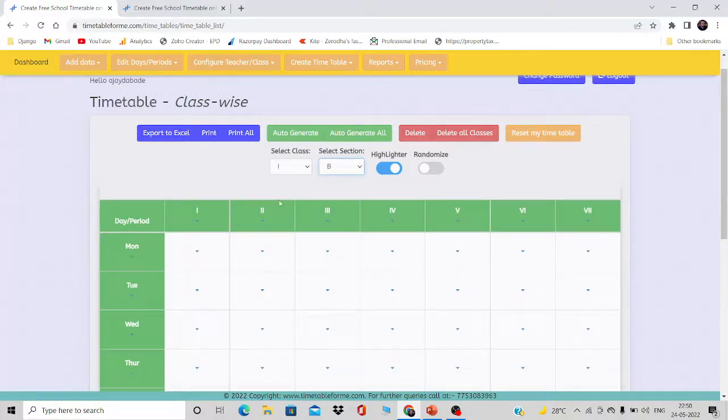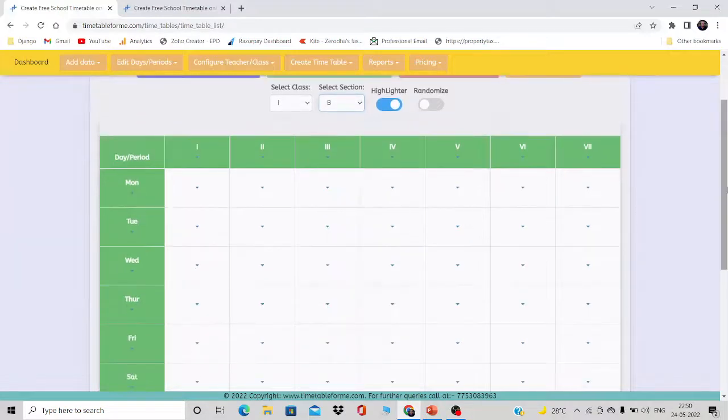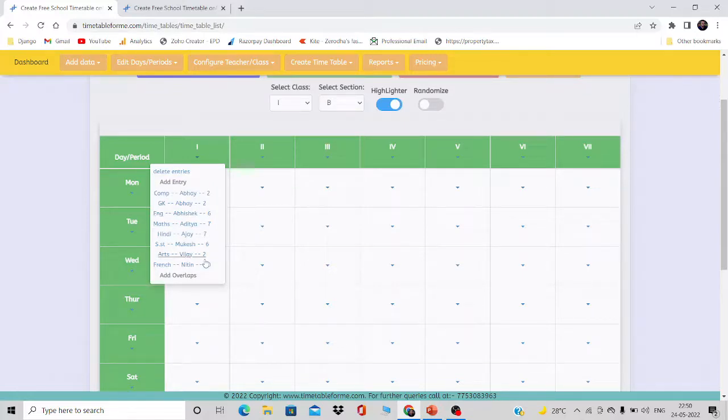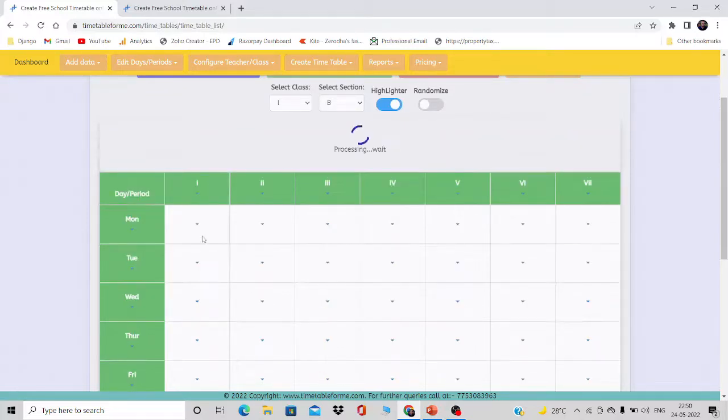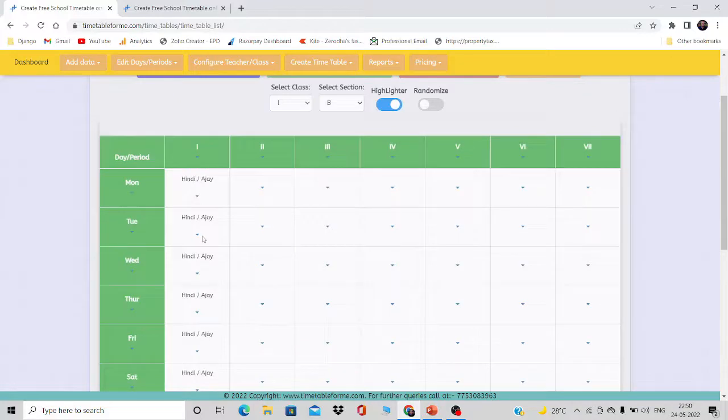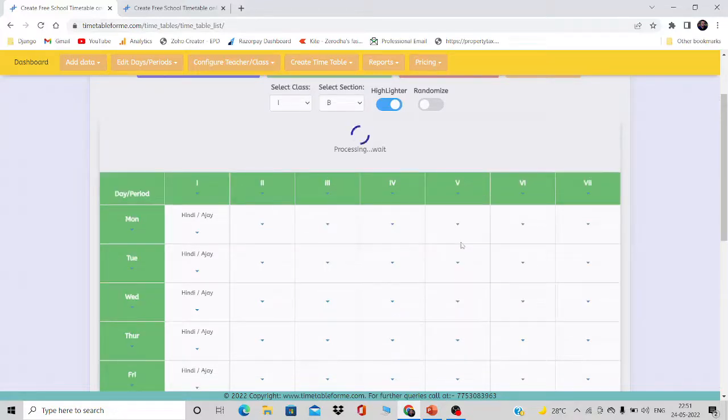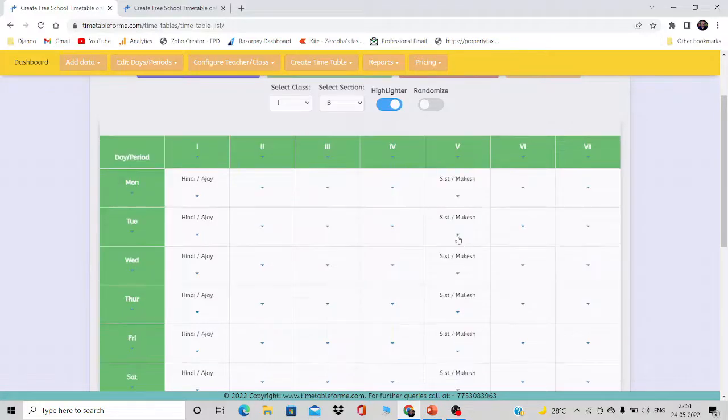So basically what I need to do is manually add certain things. So I'm going to click over here, and maybe Ajay was the class teacher out here, and I added the class teacher. So what I did is I just selected the down arrow for the first period, and at the fifth period maybe I want Mukesh, and we have Mukesh.